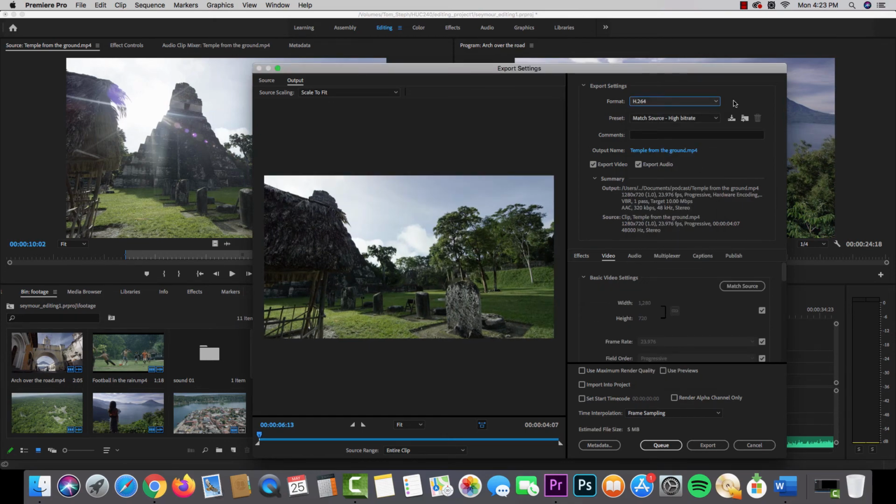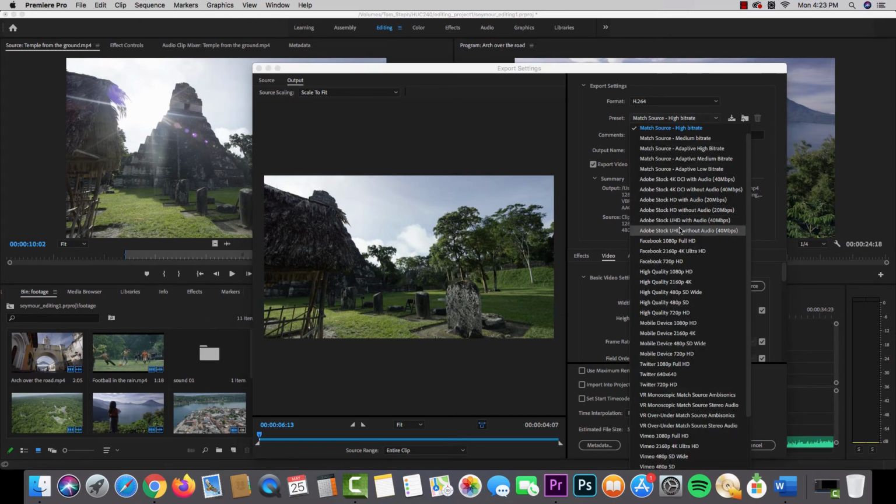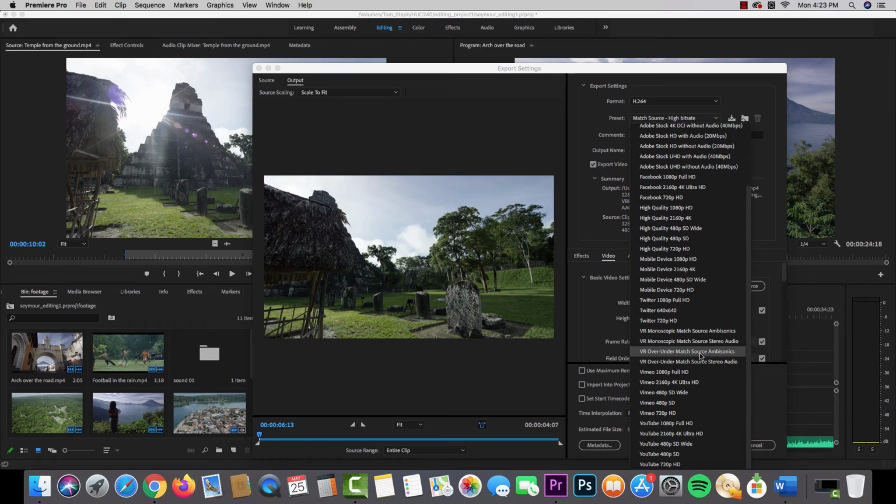But the latest Premiere makes it really easy. So if you look under here, you're going to put this on H.264 first. That's our web-friendly exporting. And then from here, there's a lot of settings, but we know this was a 720 video, and for the most part, you should export. If you shot it in 720, then you should probably be exporting in 720.